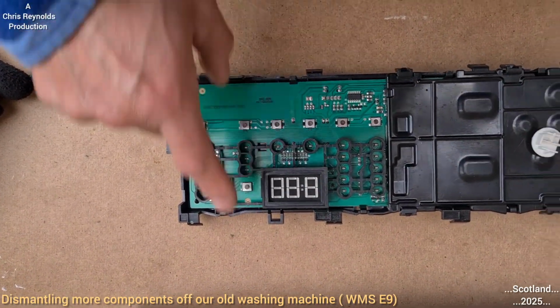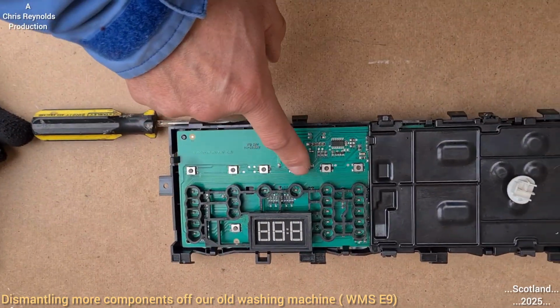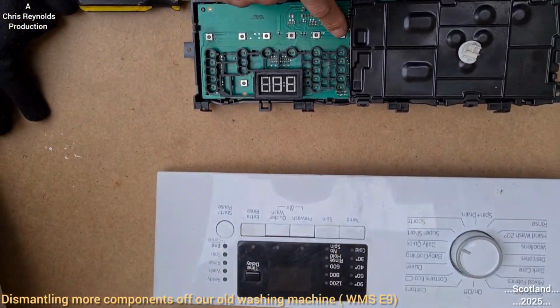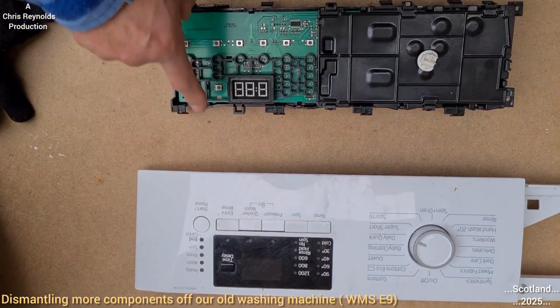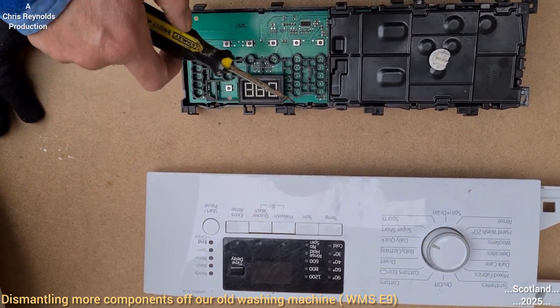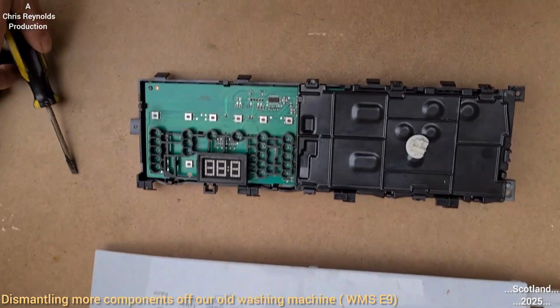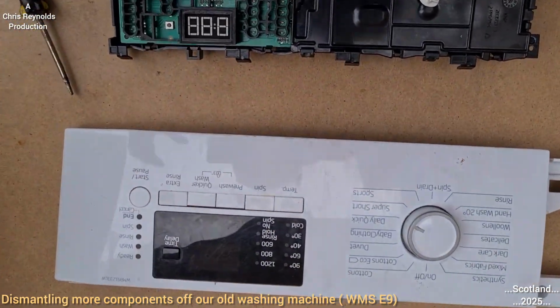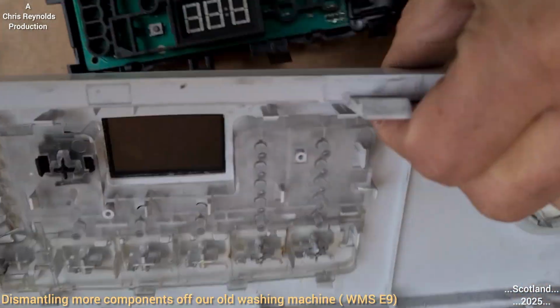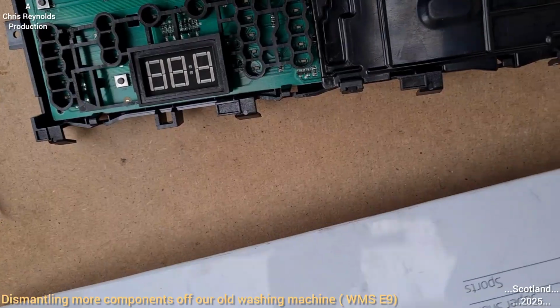Set apart, you've got like 1, 2, 3, 4, 5, 6. So that is that. That will correspond with that, and you get the idea. That one ends up matching up with that. Display. The display was just acrylic. You stay there, you see it through there.